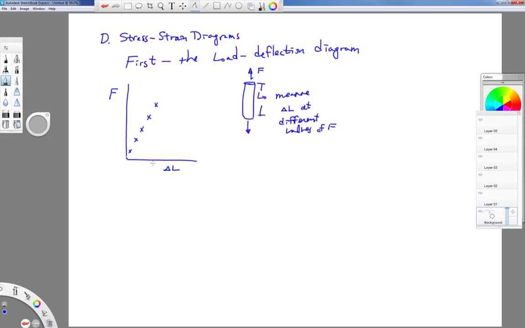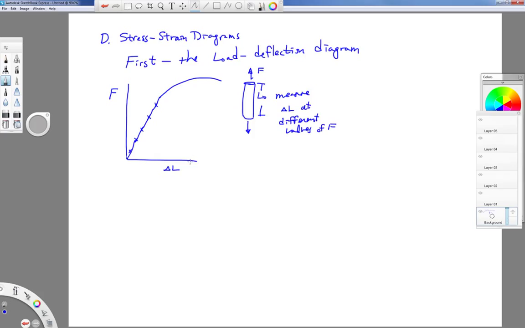From that data, we would have the force and the change in length at several different values of force as the test progresses. Now initially, the load change in length response for most metals anyway is linear. So it starts at zero force and you have zero extension. And as the force increases, the extension of the bar increases in a proportional way. So there's a straight line relationship. After a while though, you may apply some force and you get a disproportionate amount of change in length. And this curve starts to come over and maybe it takes this shape. And then at some level, the thing finally breaks over here.